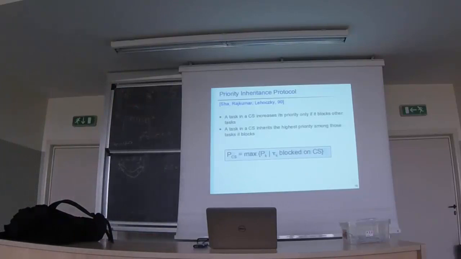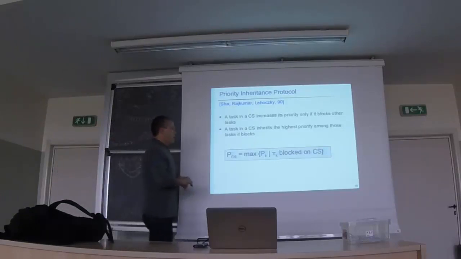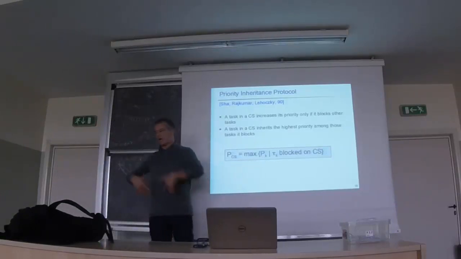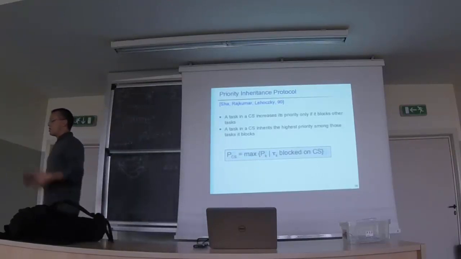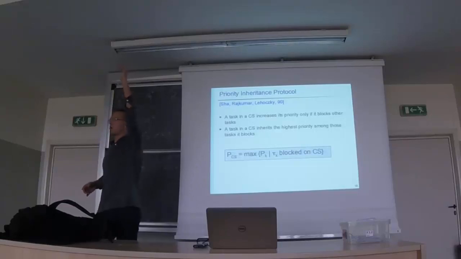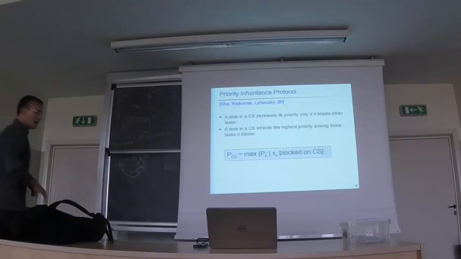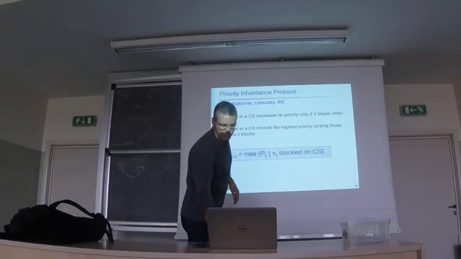So this is the basic concept of the priority inheritance protocol, PIP. Again, the priority is not the highest priority among all tasks that may potentially access the same resource. It is instead the highest priority among the tasks that I'm currently blocking, only among the currently blocked tasks. If there is a high priority task which may access that resource but did not yet ask for it, then my priority is still below that task. Let's check an example.